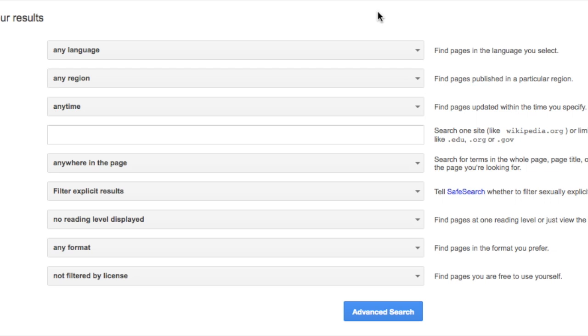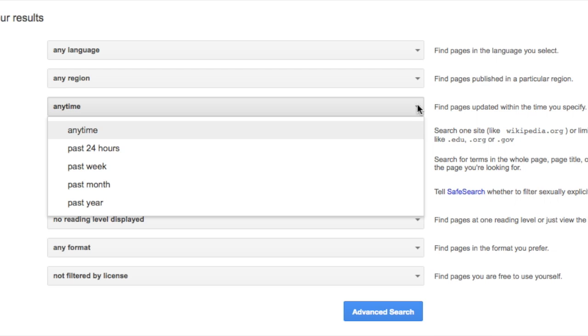The following two features I have to show you are important for the currency of the websites that you search for, and also the authority. So let's talk first about the last update field. Maybe you're researching a topic that you need very current sources on. For instance, maybe a current event or something in the science field. And whenever you do a search, maybe you only get websites that were published 10 years ago, and that's just too old. So in that case, you'd want to use this field and specify your time frame. Now, if you do use this field, the max that you can go back is 1 year.